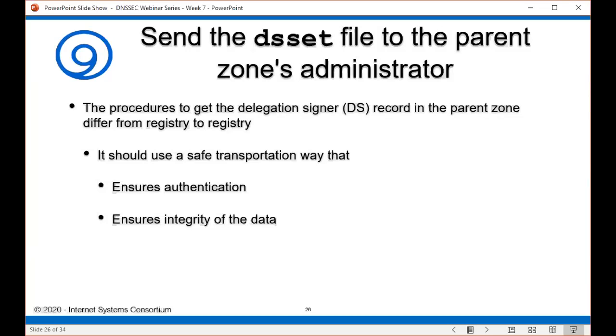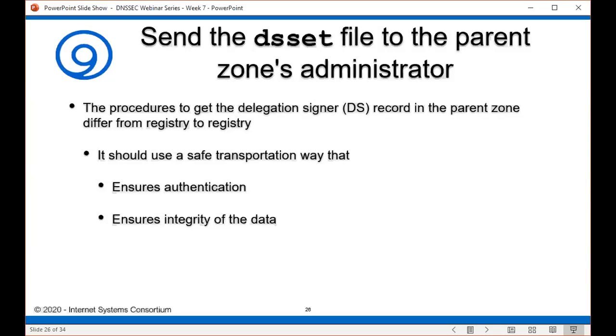Back in the day, I had a zone in the .org TLD, and I literally provided them the DS record because it was before any of these procedures were in place. I literally sent an email that said, "Here is my DS record, please insert it into your zone." Now, they were able to validate that because my zone was signed and it had the DNSKEY resource records visible, obviously.